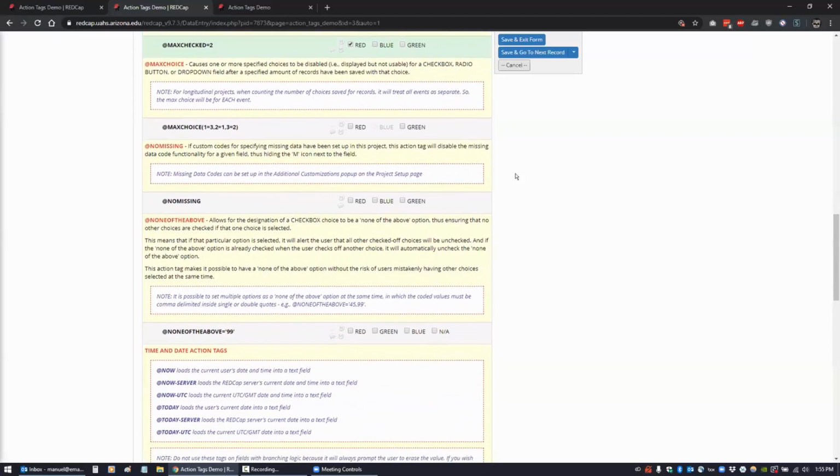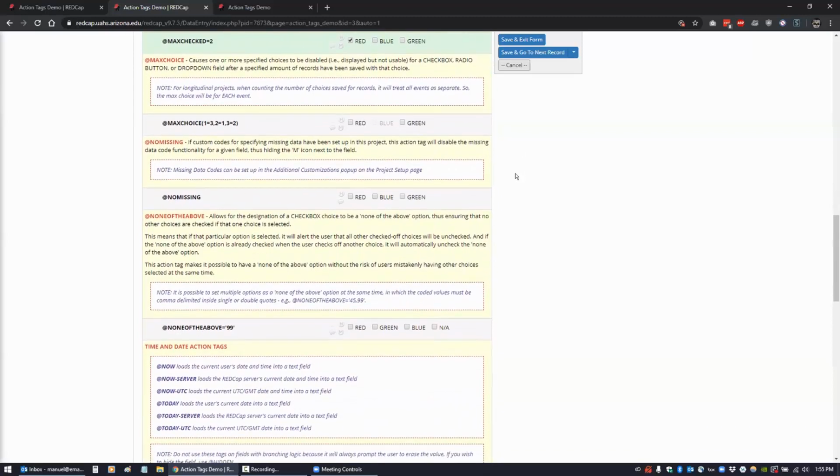The next one is kind of difficult to explain, maybe not. You get to set the max number of choices for each choice. So right here what I have is red is 1, blue is 2, green is 3. And here in max choice I'm saying that of all the records that I'm going to have in this project, I'm only going to allow red to be chosen 3 times. And once red is chosen 3 times, it's no longer available. And blue is going to be chosen once, and once it's chosen 1 time, it's no longer available. And 3 is green, so once green is chosen twice, it's no longer available.